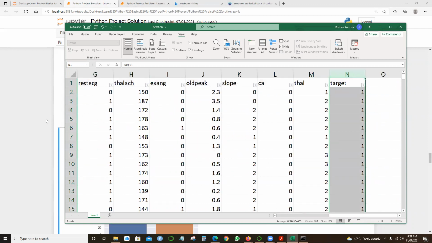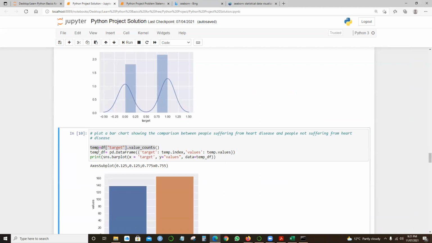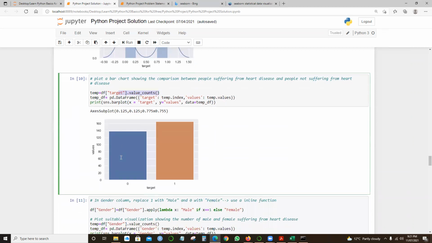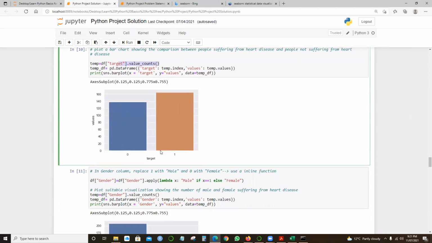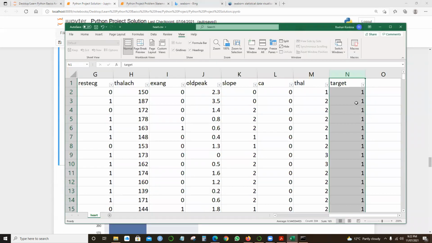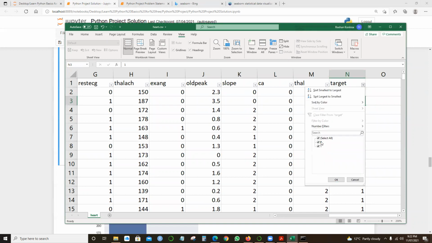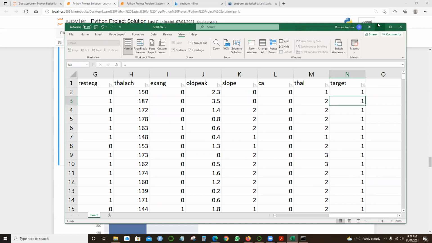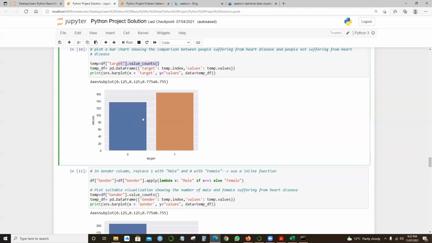Based on the target column, I am counting the values, the zeros and ones. How many zeros are there? How many ones are there? I'm differentiating them. When I click the target, I get zeros and ones, two distinct values, so I'm counting them. This code will help to create the bar plot.